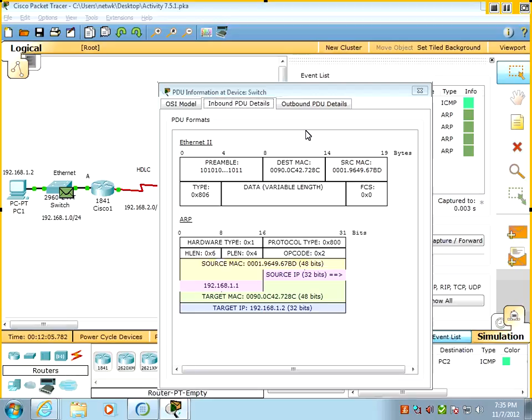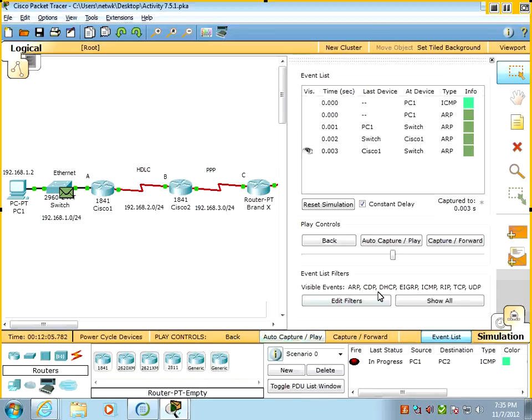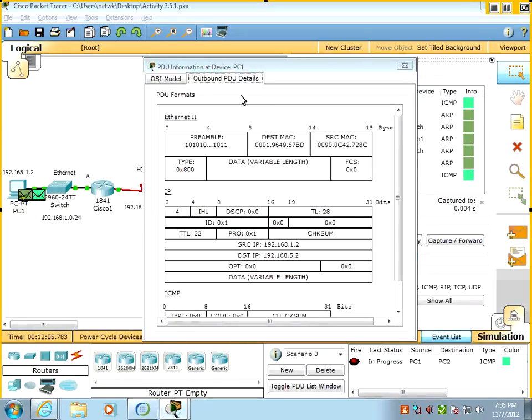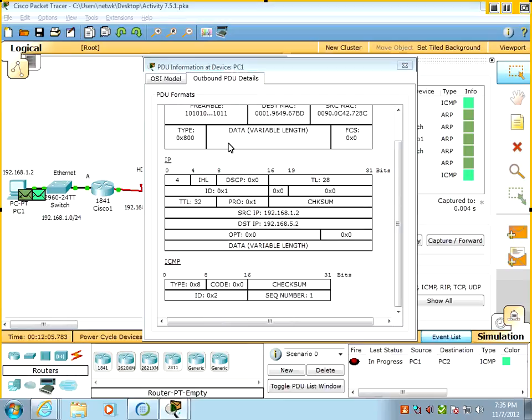So let's watch what happens next. So there goes the ARP. It hits PC1, and PC1 is now able to create an ICMP. I'm clicking on this one right here. I'm clicking on my outbound PDU, and guess what it can do now? It creates, scroll down, an ICMP echo request, right? So it's sending an ICMP echo request type 8, which basically means, hey, I'm going to ping you, send something back. I'm just testing here, send me something back. That's what this means.